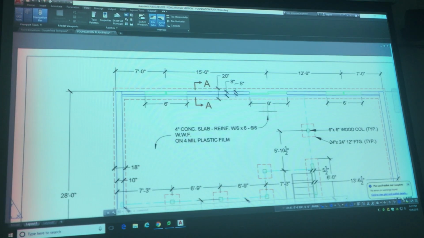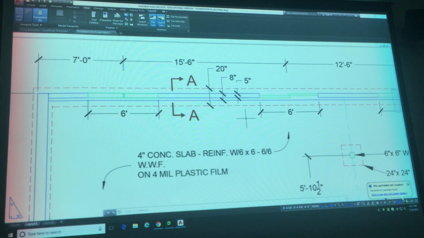Let's take a look at that. Let's do a deep dive. So for this one, you've got a 5-inch wall, because this is an interior wall that actually goes out of a basement. So it's a 5-inch wall right there. And then you have an 8-inch wall that goes underneath that. And then you have a 20-inch footing that goes along with that. And so that is actually how that's constructed.